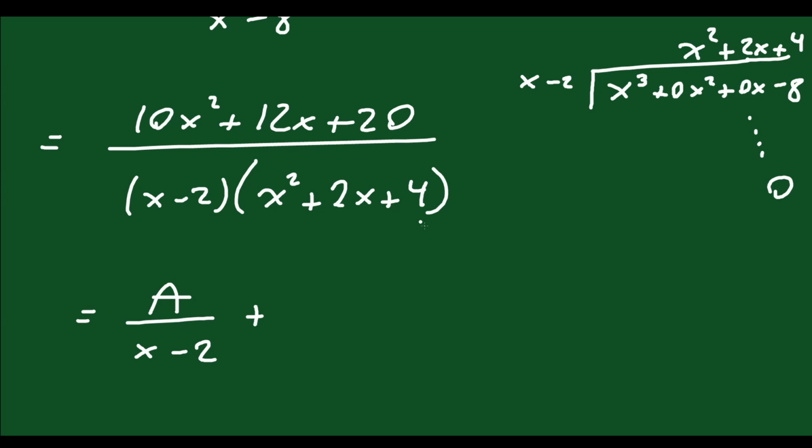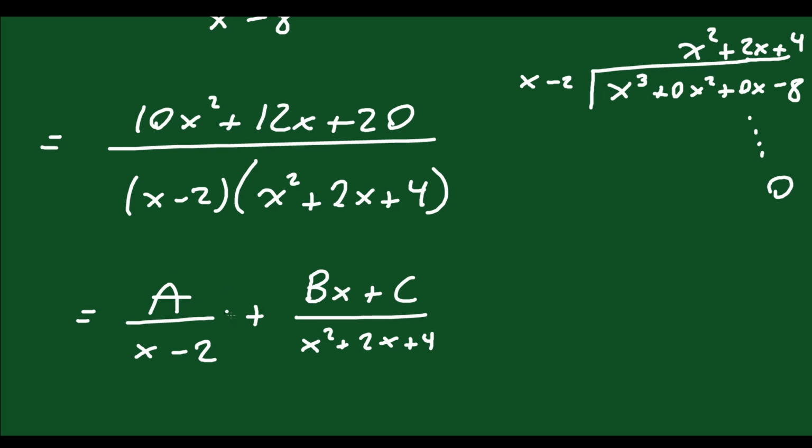It's a trinomial with an x squared. So on the bottom, you have x squared plus 2x plus 4, and instead of on top just putting b, you have to put something that's 1 degree less than this. So you're going to put bx plus c. So the thing you put on top is always 1 degree less than the thing on the bottom.